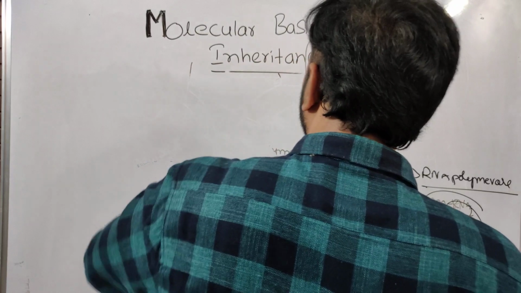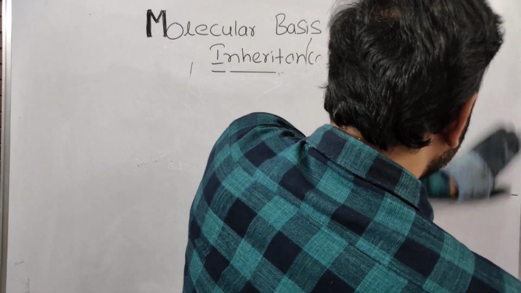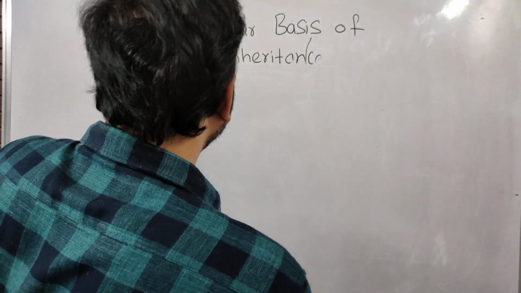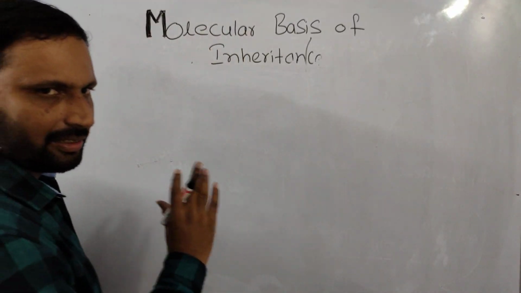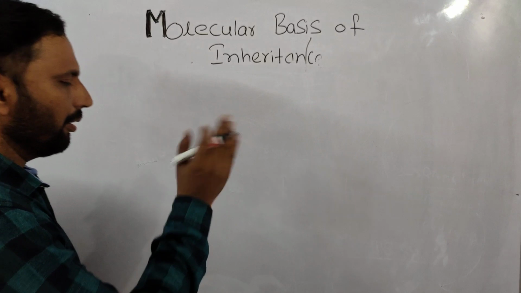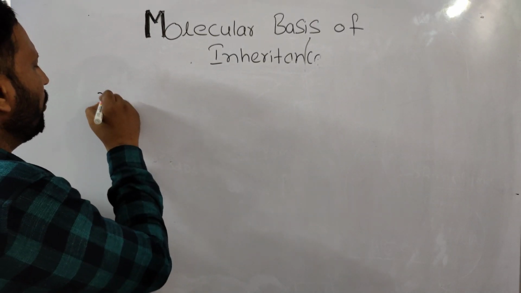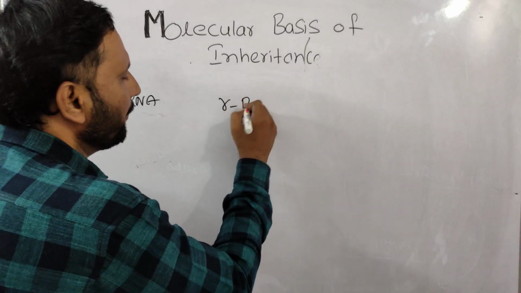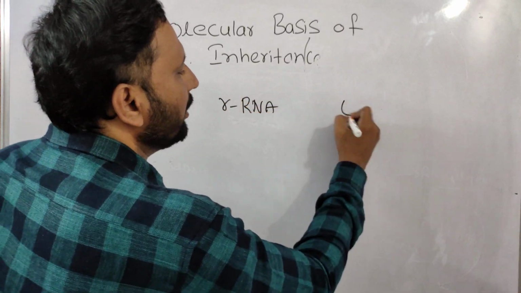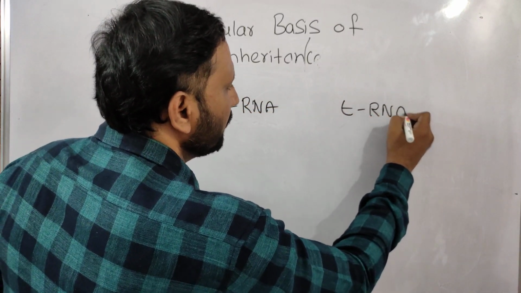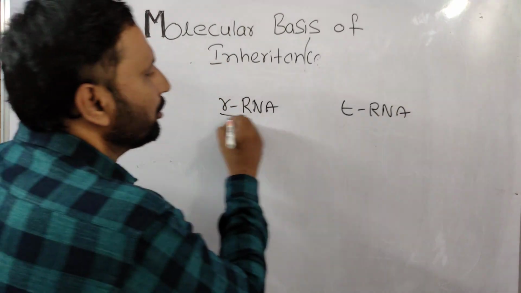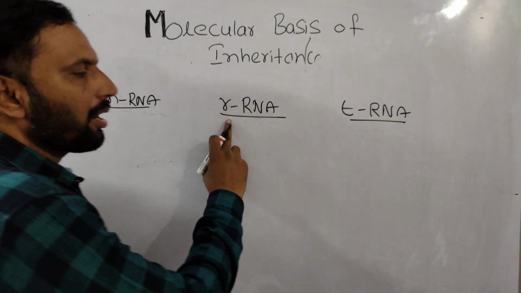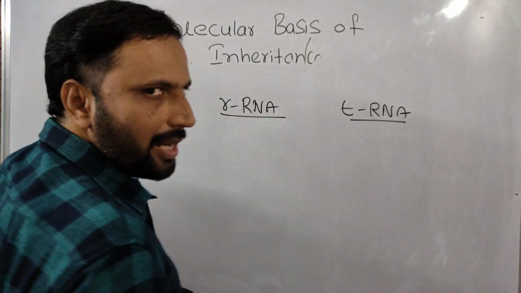And I am going directly to RNAs also. All RNAs are formed from the DNA only. I am going very quick, fast. It is the introduction. Already we discussed it in biomolecules. So mRNA, rRNA, and tRNA. Simply, I am going to complete. mRNA is messenger RNA, rRNA is ribosomal RNA, tRNA is transfer RNA.